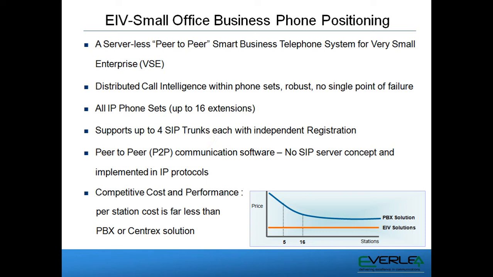From the dealer distributor perspective, it makes it quite an easy phone to manage, because once the phone is installed, if the customer decides 2 months later, well, I want an extra phone, they simply take a phone straight out of stock off the shelf, can literally courier it straight out to the customer, and when the customer plugs it into their network, the phone will automatically fire up and connect to the network and seek out information from the existing EIV-Small Office phones that are already installed.